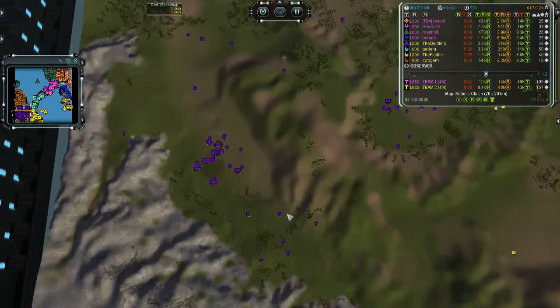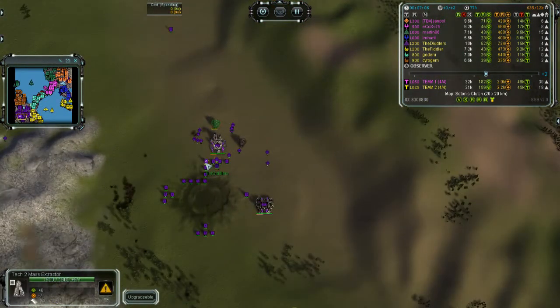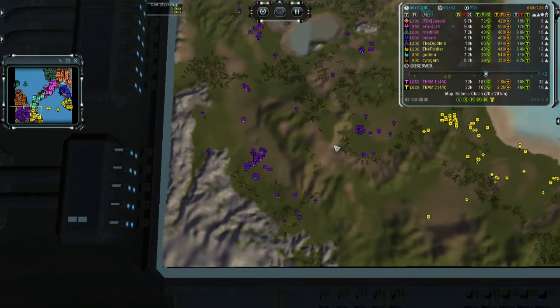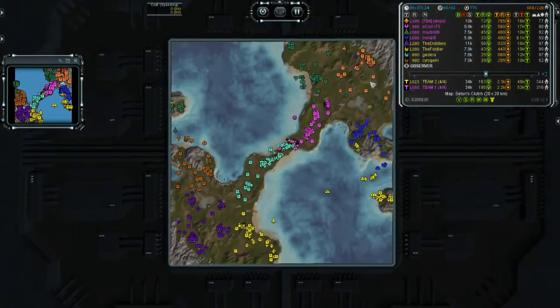We have some decent ecoing coming on from the back player in here. We've got a T2 air factory coming up there. Lots of T2 mexes up on the way. Plenty of engineers grabbing up the reclaim there. Let's go ahead and just take a look at our players there. Let's just get these all standard so it doesn't keep flopping around everywhere. So yeah, ecoing up from there.